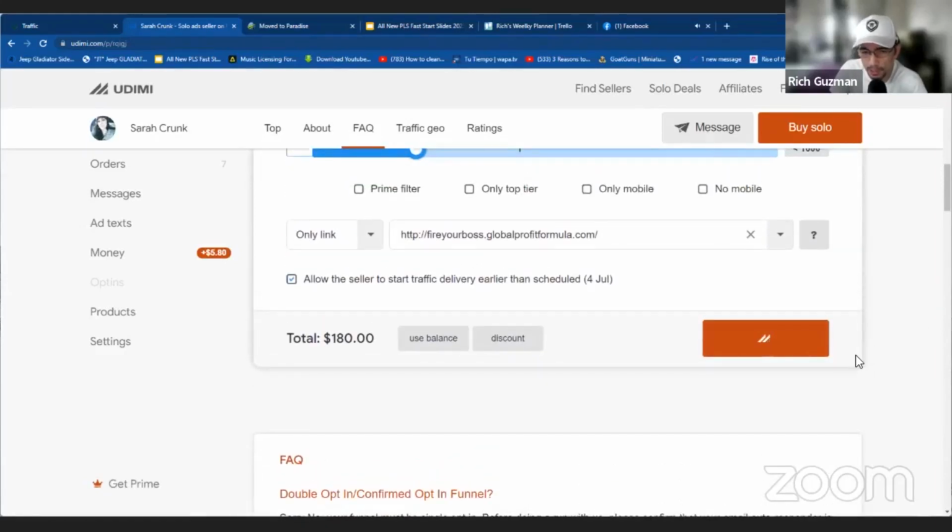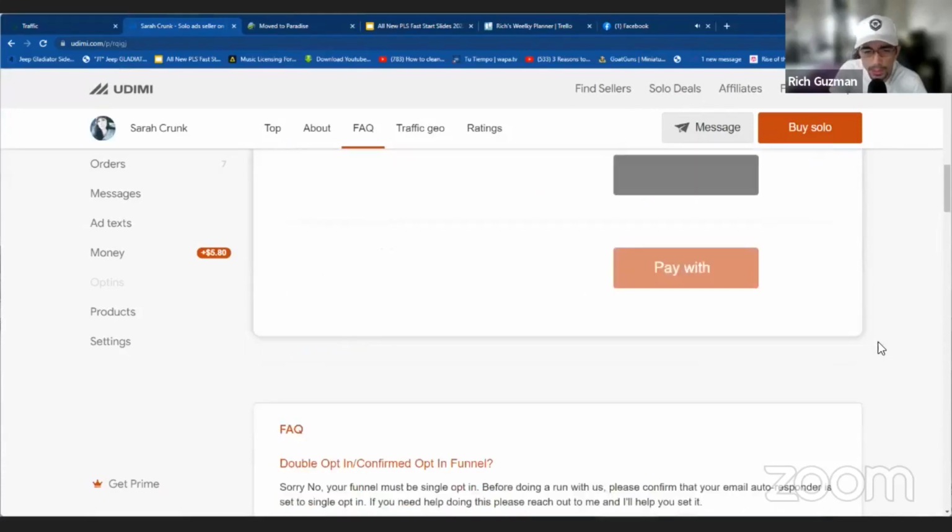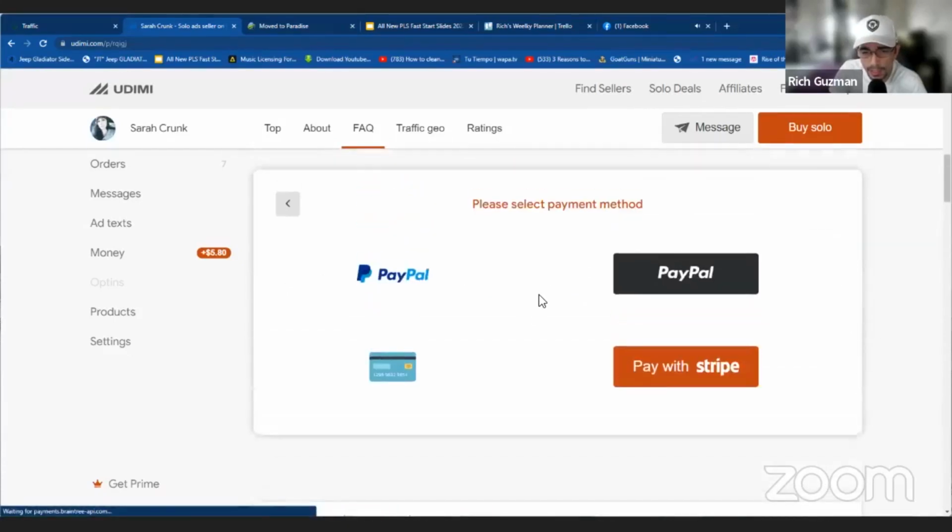And once you click on checkout, you can see that it goes to this page right here, and it says, which form of payment do you want to use? You could use PayPal, or you could use your debit or credit card with Stripe, okay? Very, very simple. And just like that, guys, we can get our traffic up and running. We can have our business, our marketing, rocking and rolling literally in minutes. That's the power of Power Lead System.